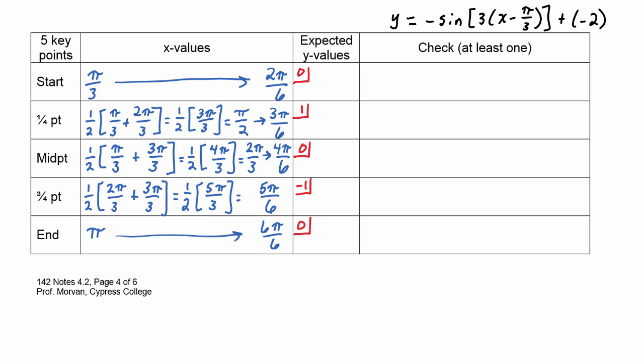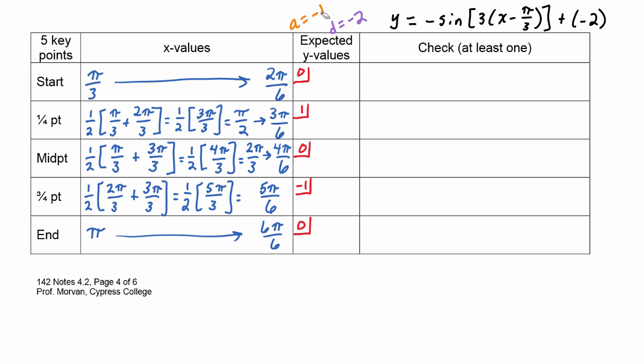And looking at our function here, A is equal to negative 1. Remember, you use A here. You don't use amplitude, which is the absolute value of negative 1. We use actually A here, so we use the negative sign there. And we know that D is equal to negative 2. So those two values will affect the y values of the graph. We have to take every one of our y values and multiply it times negative 1 and then subtract 2.